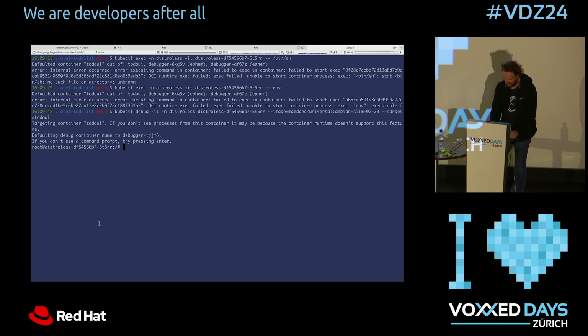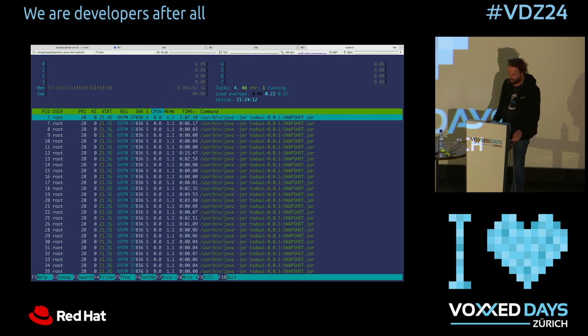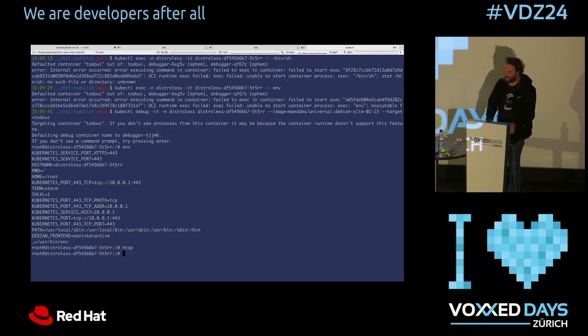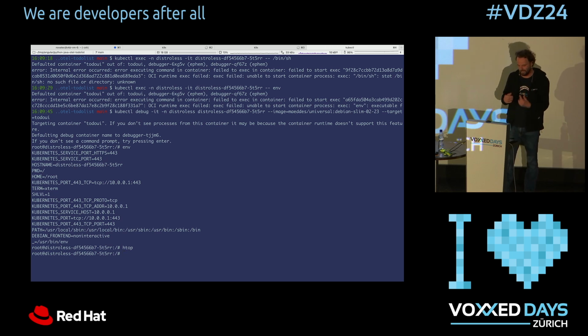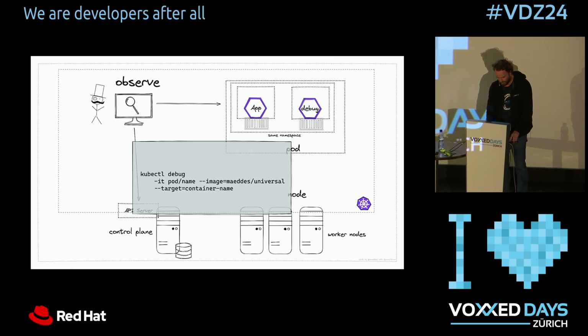So now I'm suddenly in that container. Now I can do the things. I have a shell, I can do an env, and I could, for example, also run an htop. And this is basically from a container which before did not have all those binaries. So it is as dangerous as it looks. Don't enable this in production, of course, unless you have a very certain need to dig into one container. But if you have that need, this can be super helpful.